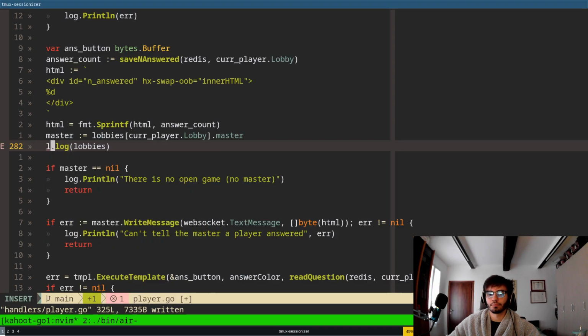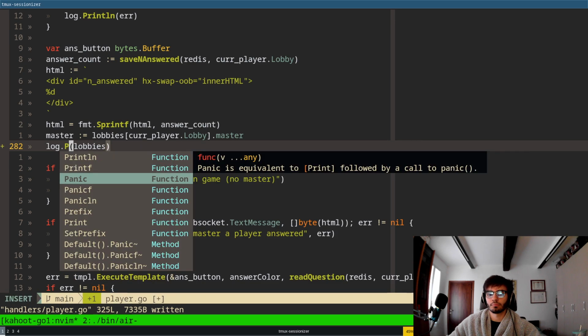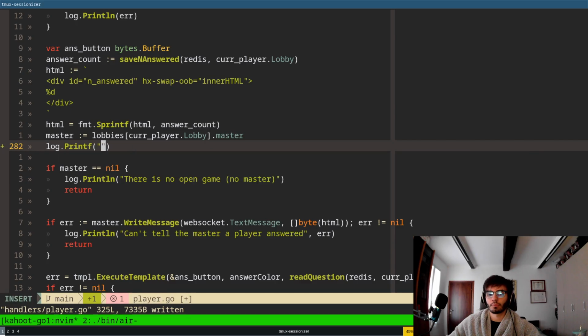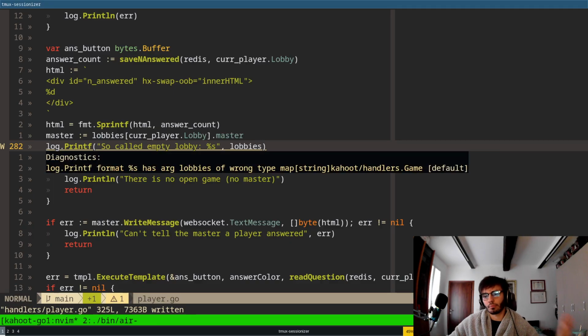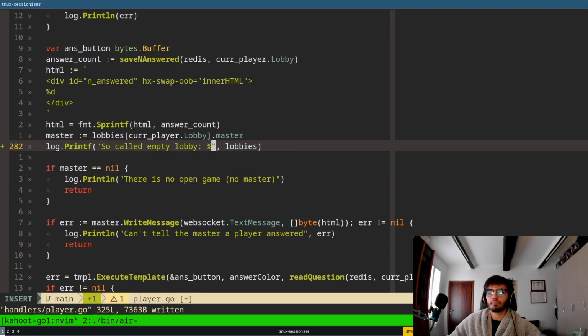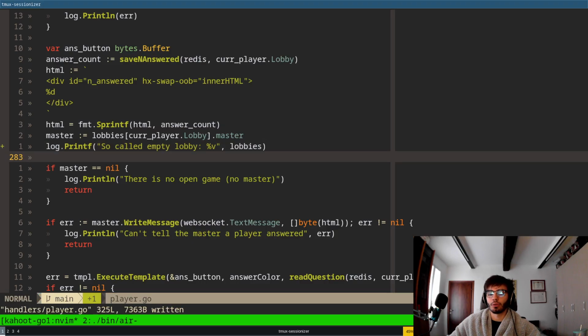Dude. So-called empty lobby. Like, I really hate this experience with the codes and shit.